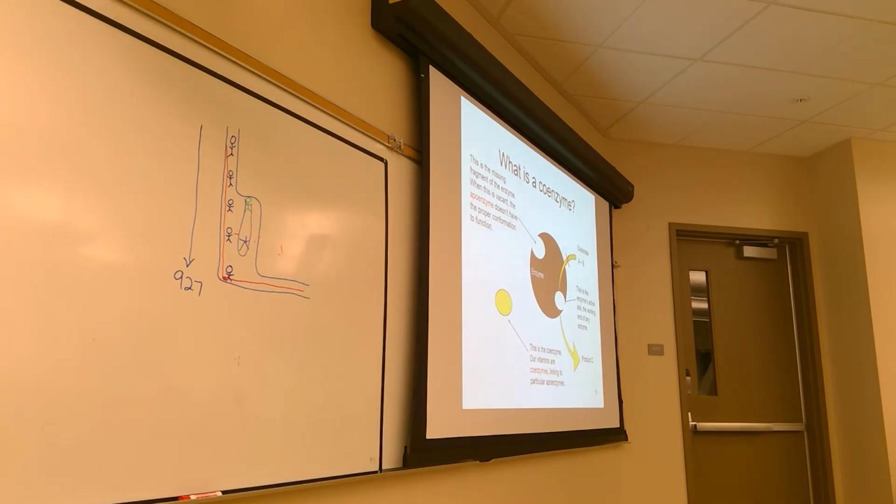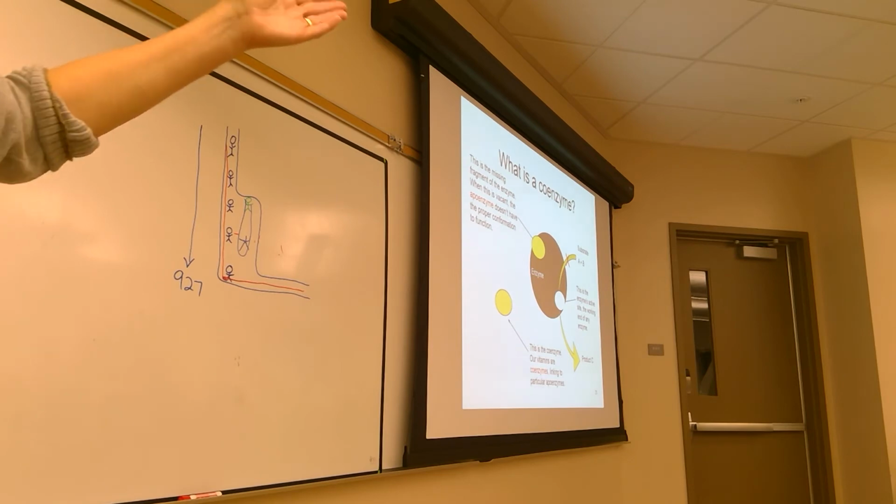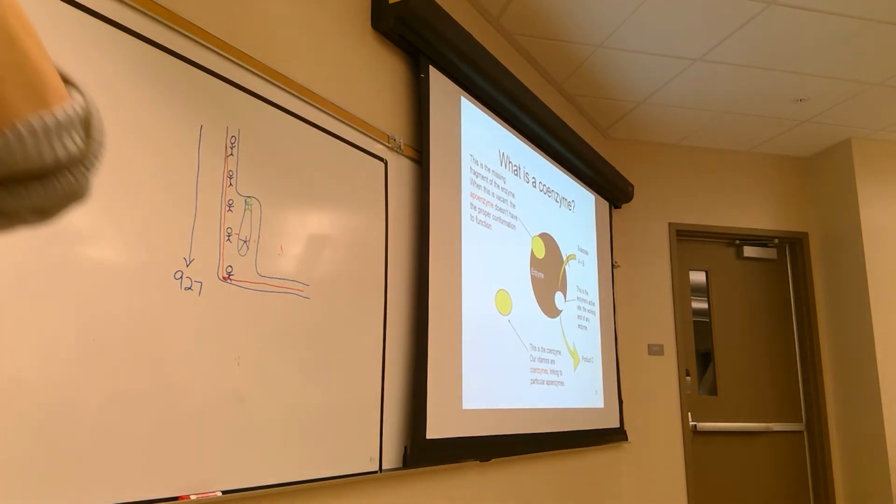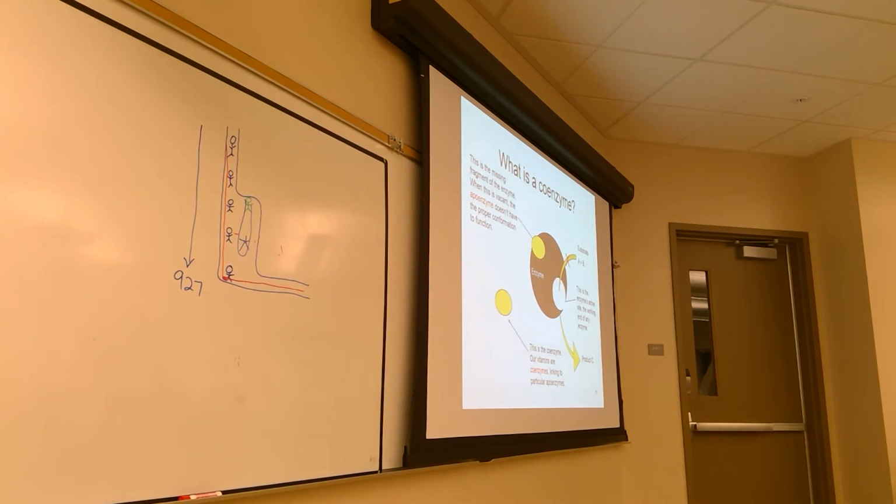And I said, for example, coenzyme binds somewhere on the enzyme, but it's not the official binding spot. Most of the time, the binding spots are closed. And you all went, okay? And I said, so substrate A and B, they can't get to the binding site. See the big X? But when that coenzyme binds, it opens the binding site. And now those substrates can enter the binding site.